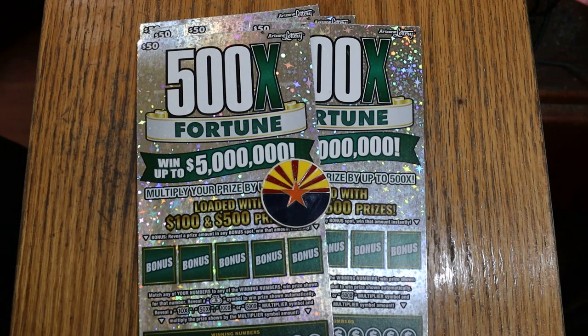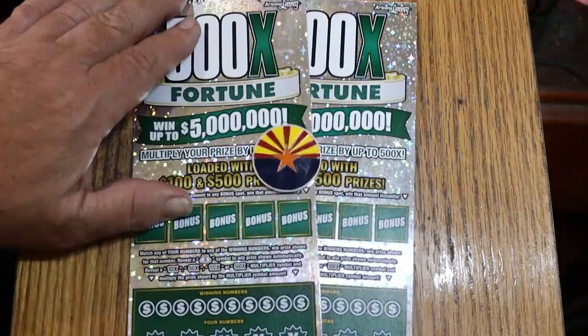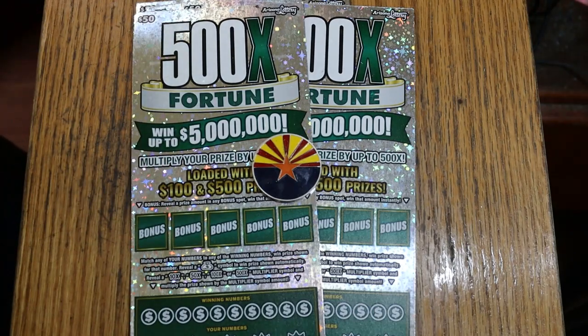It is a match your number of the winning numbers. Reveal a money bag, win the prize automatically. Reveal a 10, 50, 100, or 500X, win accordingly. Or possibly something under these bonuses. It is also possible to get a manual win on this thing. As you can see there, win up to 30 times. And I was expecting to do this thing towards the weekend, but when I saw these today, I said I can just grab a few of them and we'll give it a little test run.